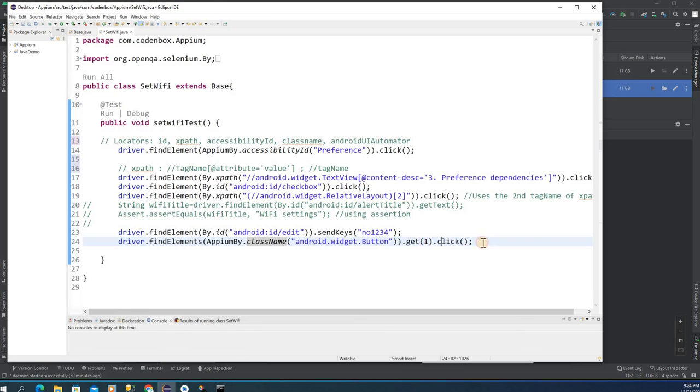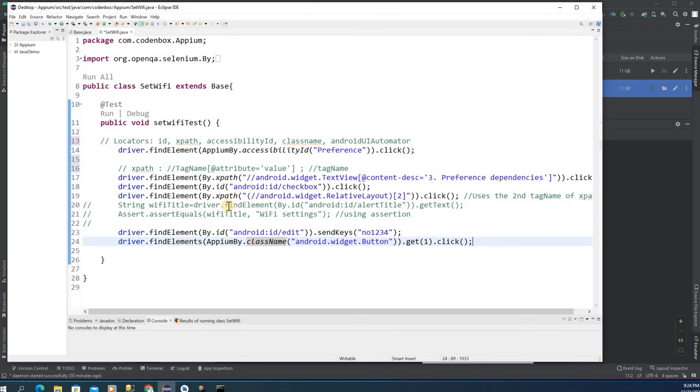So here is the index number, then dot click. Okay, so that's all you have to do. That's a way you can use the class name to make it unique, even though it's used multiple times on other elements, by passing their index number from their properties, and then do the click.